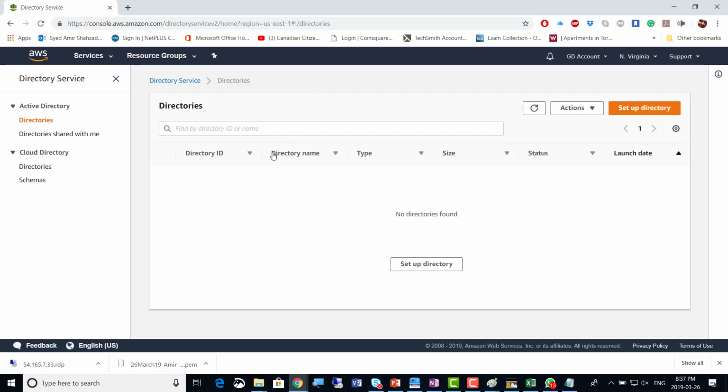Have you taken a screenshot here? And if you've taken screenshot number 16, click the Set up directory button.